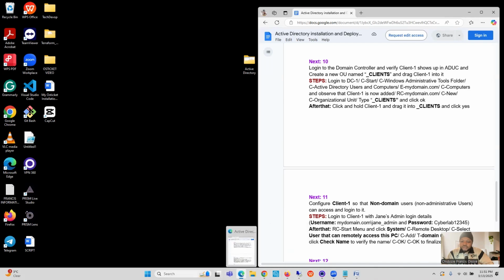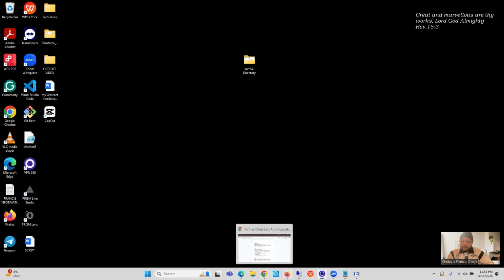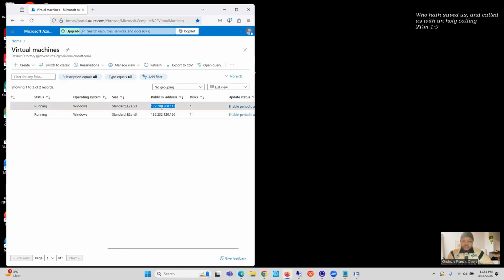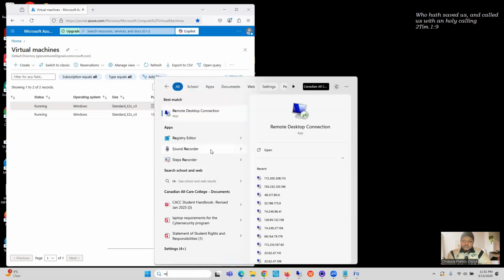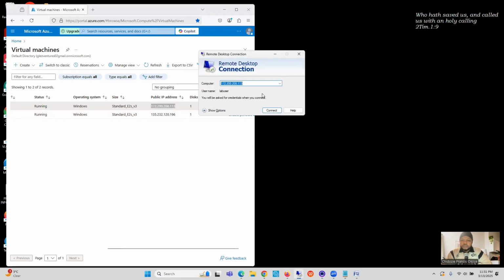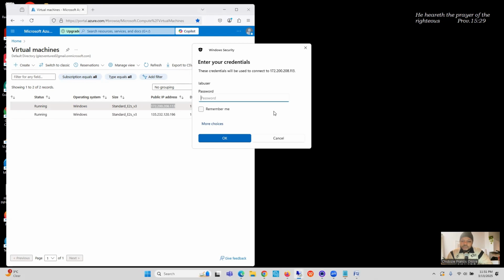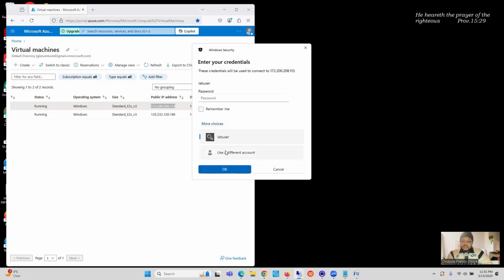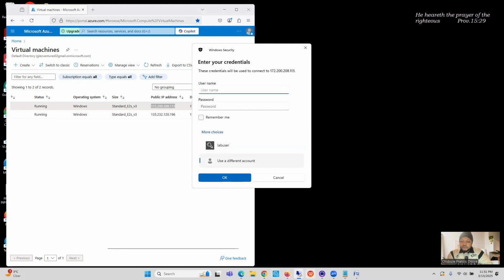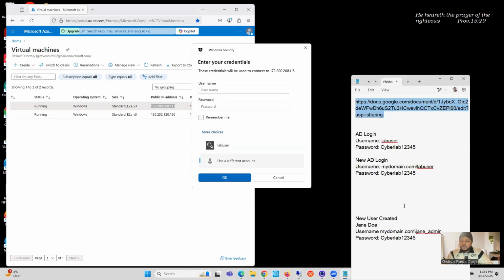We're going to log back into client one. To do that, I'll open my VM and copy the public IP address of client one. Try to log in again with Jane's admin. Open the desktop, Control V. I'm going to try to be fast right now because it's actually taking more time. Add users, use different users, and I'll copy Jane's admin.